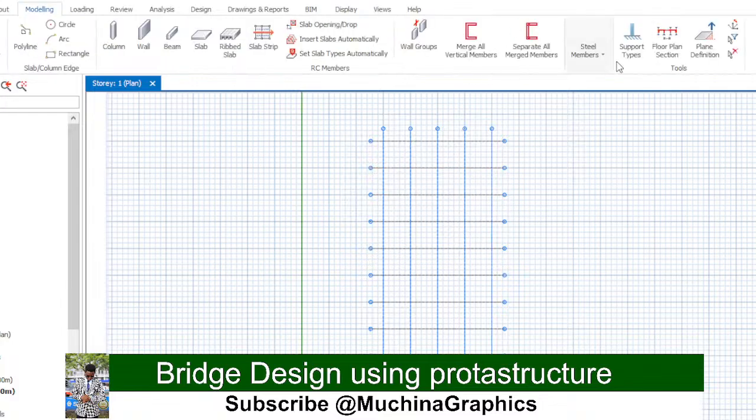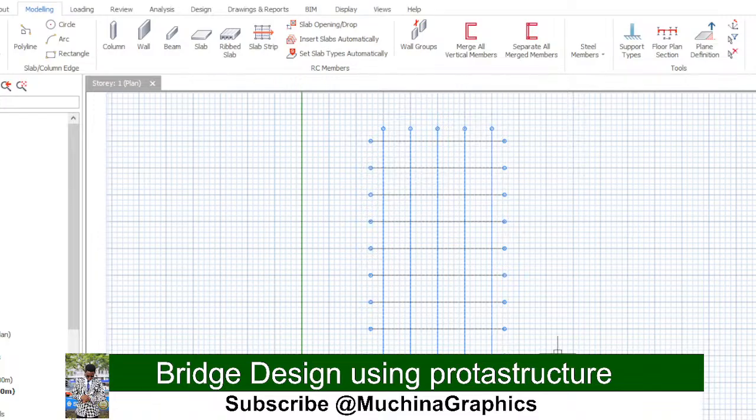Let's go back. I'm going to select my column, and for the first column, the height here is specified, but we are going to be editing them.